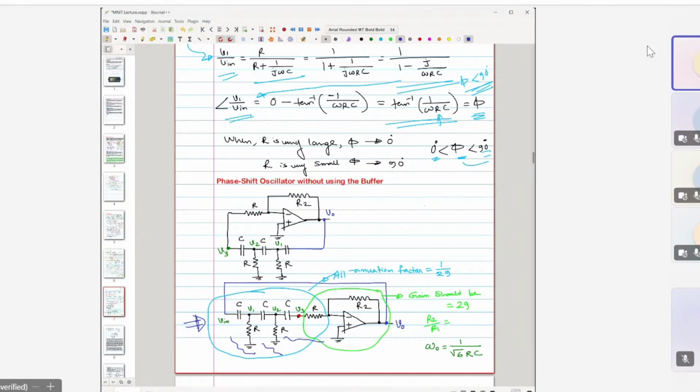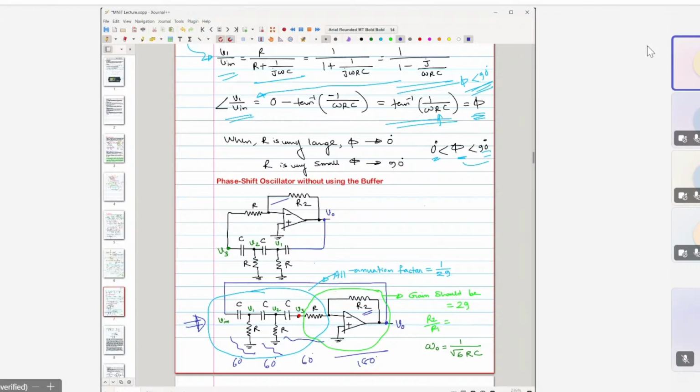So then phase wise, obviously you can say this should produce 60 degree phase shift, 60 degree, 60 degree. This is 180 degree phase shift, that you can tell. But what you probably cannot tell now is the value of this R2. What would be the value of this R2? That you cannot tell now. What will be the value? That you have to find.